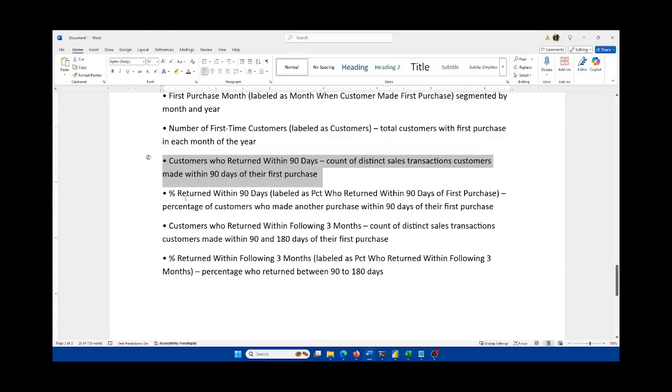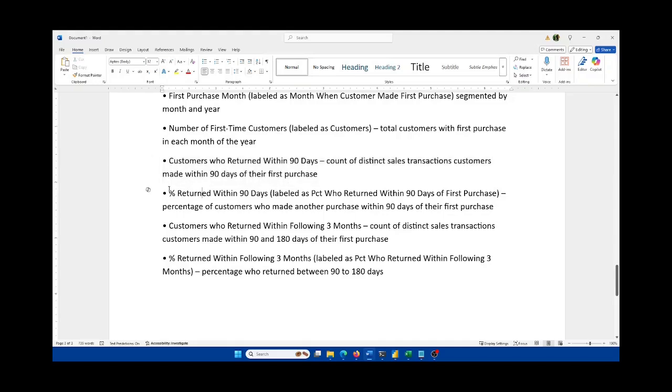The two metrics that are asked for are the percentages, but I wanted to also quantify those numbers and put them there as columns. Doesn't hurt, right? So what does this metric look at? Once again, we're looking at customers who returned within 90 days since their first purchase. So let's say a customer made a purchase on January 1st, if they returned sometime before April 1st, then within that 90 day window, if we assume that each month has 30 days, those are the customers that returned within 90 days.